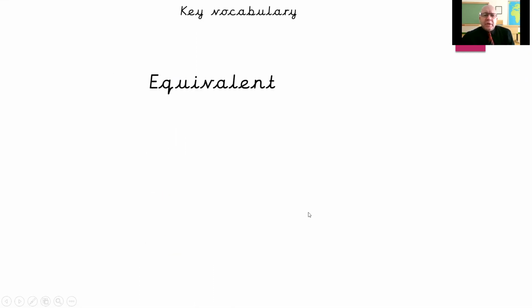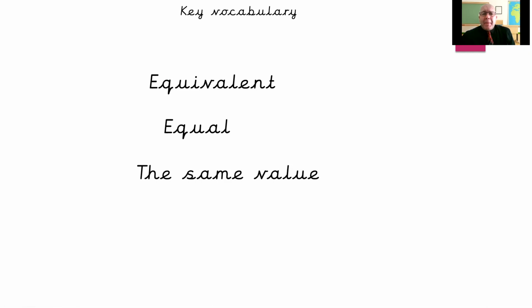Right, so equivalent simply means equal to, or the same value as. Okay, it's the same amount. A half is as big as 2/4. Okay, if you had a pizza and you were offered half a pizza or 2/4 of a pizza, you'd actually be getting the same amount. It's equivalent, it's the same as, it's equal.